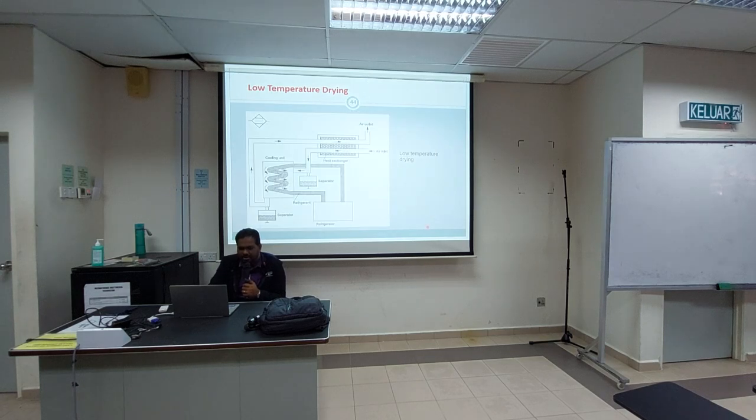Okay, so let's see, ini adalah gambar dia. So dia akan masuk. Okay, so udara akan masuk. So here you have a coolant. Ini adalah refrigerator, ada coolant. Coolant adalah bahan penyejuk. Okay, so dia akan lalu lah dekat sini. So udara yang lalu dia akan lalu dekat bahagian ni before. So dekat sini dia akan kurangkan ke dew point. So water akan kumpul dekat sini. So this is your water drain. So udara yang dah disejukkan dia akan masukkan balik ke your system.